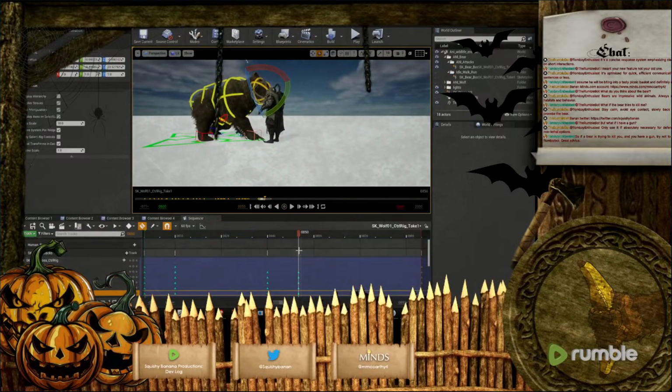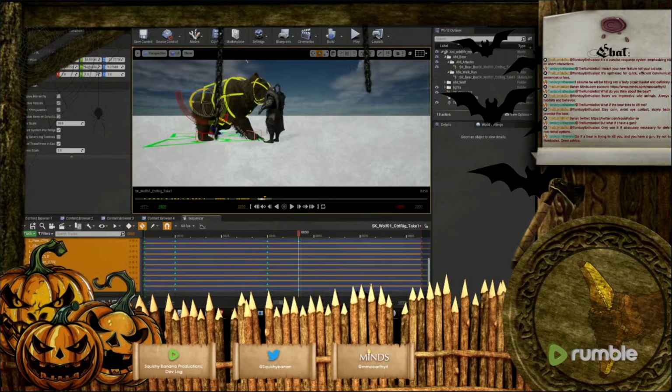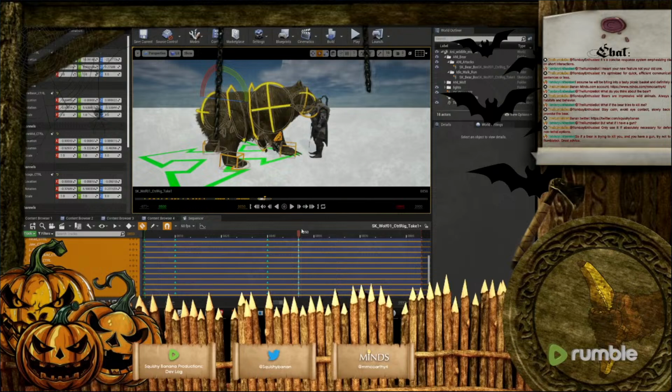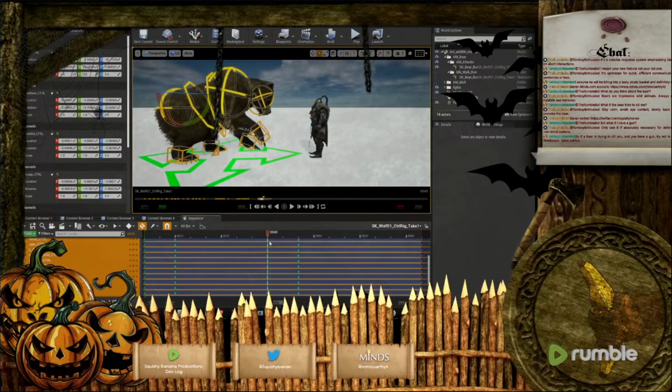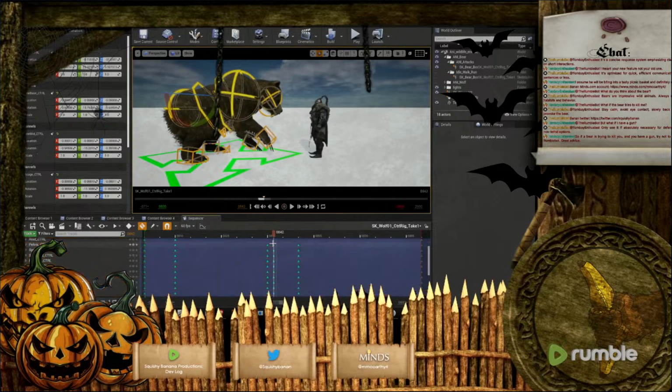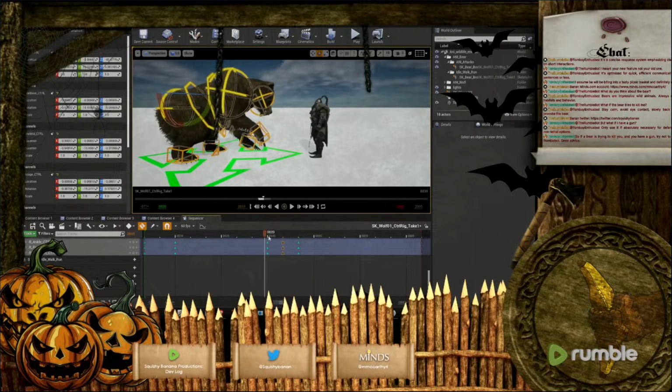Because we're doing this, we need to key everything in, and then we have to kind of in between this. So first and foremost, we want to get the timing right. So we're just going to grab this, then push this over a little bit. That's just going to get the timing nice.